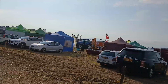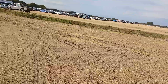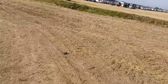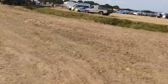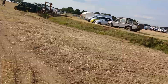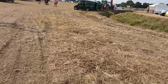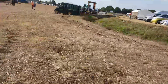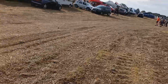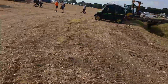There's a T6 over there behind. I'll get some more video clips throughout the day. And I am really behind on editing. I've done no full videos on harvest really yet, and that's all done with some cultivation. So I'll try my best to get this out as soon as possible. It's 21st September, Saturday.